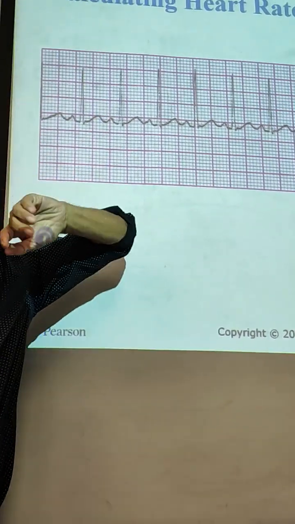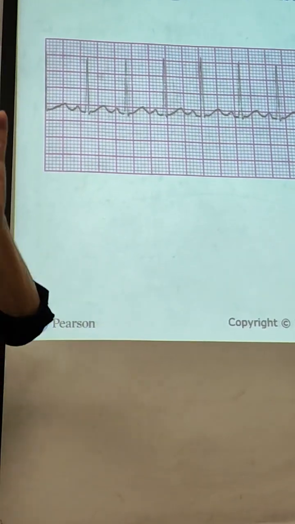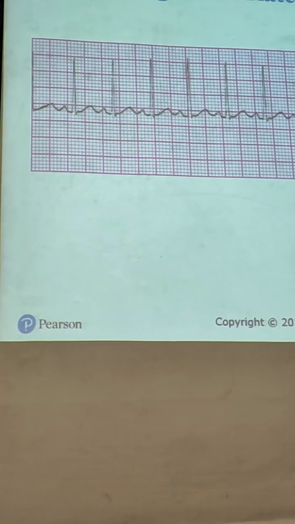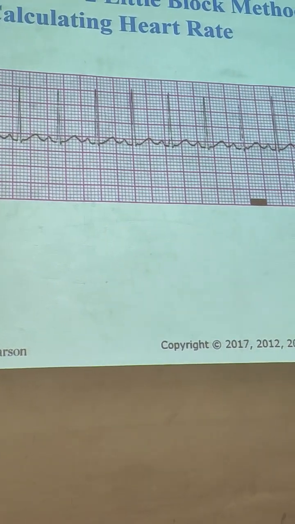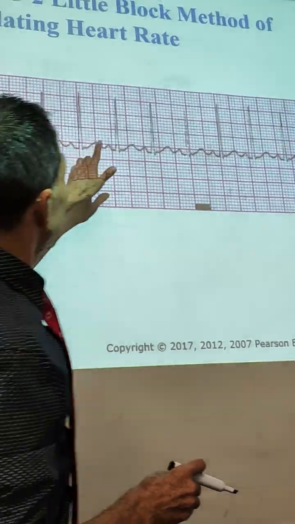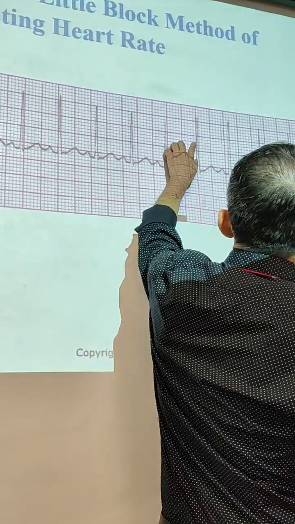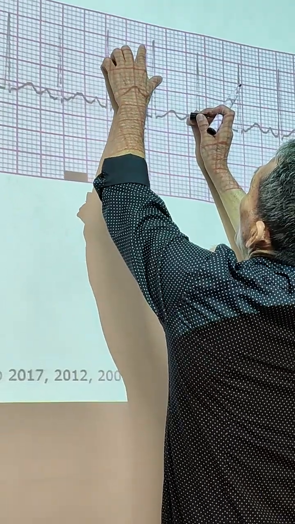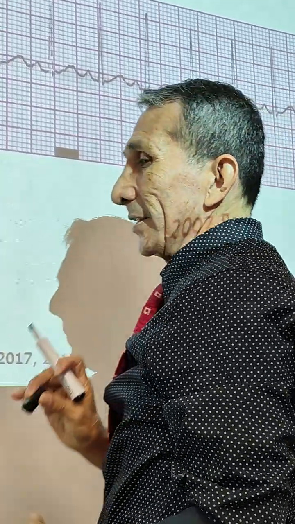It is in the middle of the little blocks. I want to make sure that I start counting from a big block, and whatever is left, I'm going to add to it. So let's say that I'm going to use this one. Now, how many blocks from here? 1, 2, and 2 little lines.